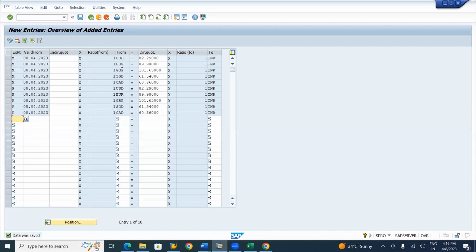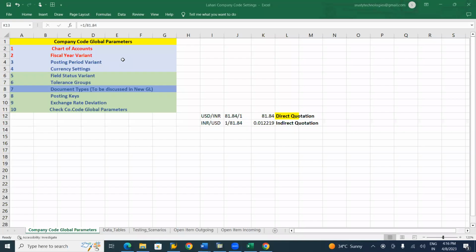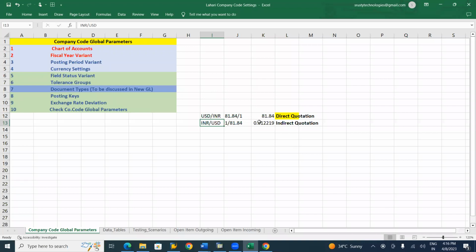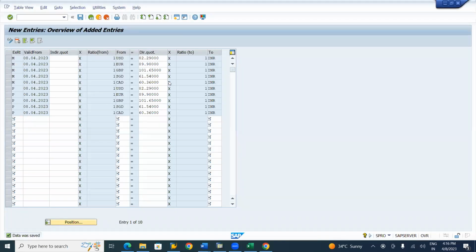For example, you want to convert one INR to USD. Then in your program, it will be INR divided by USD. Then that difference amount, either you can take it as an indirect quotation or a direct quotation. Then this particular amount we are going to paste here. Okay. Understood? Any clarity missing? No, sir, I got it.